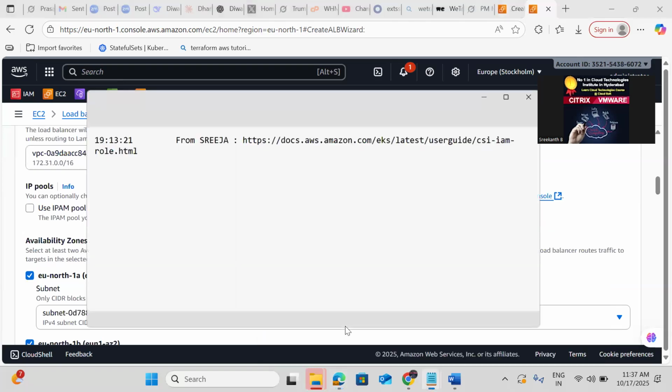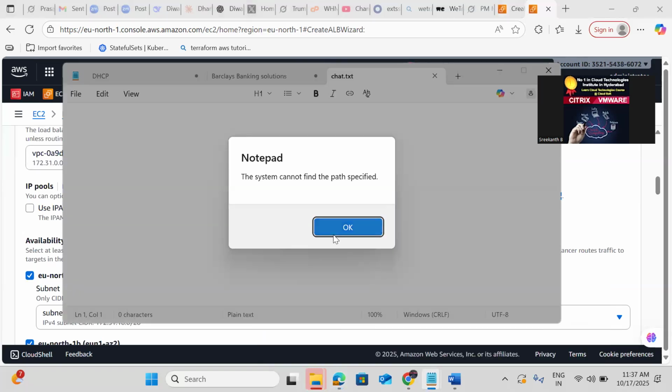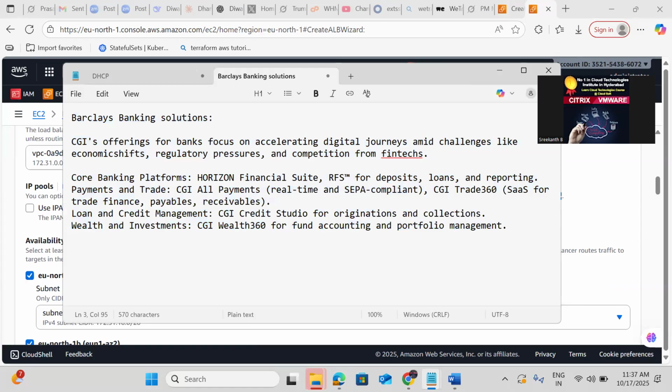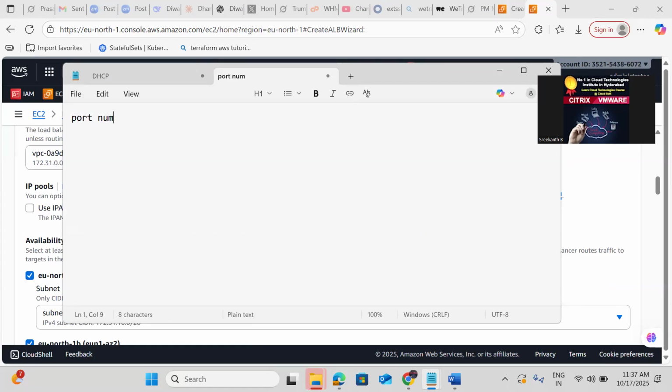Say now if someone hits the load balancer with port number 80, redirect to one particular target group. If it is 8080, then redirect to another target group. Or if the application comes with this path, redirect to this target group; if the application path is another path, then redirect to another.